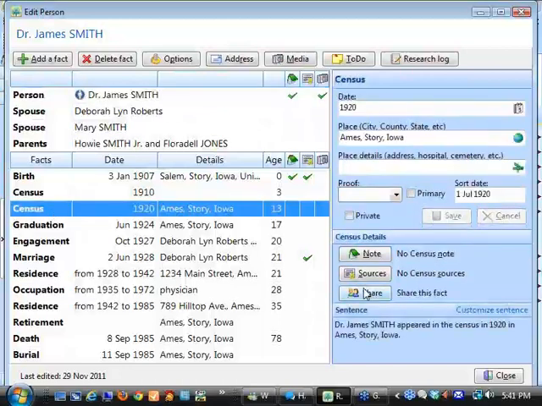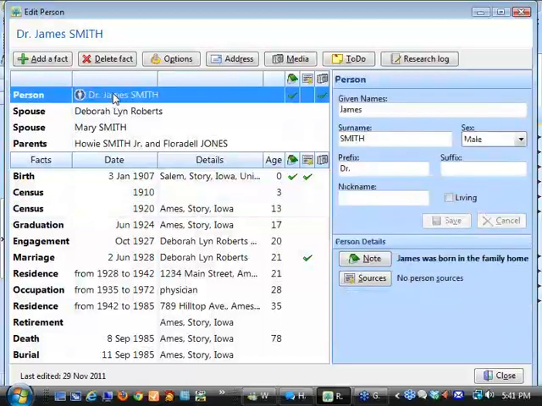That would open up the media album for the census, and they'd add that media item. Well, the next time they came into this person, they'd think, oh, I want to look at that picture, and they'd be on the person row, click the media button, and say, where is that picture I added? They didn't realize that there were 4, 5, 6, 7, 8, 9, 10, 15, 20 different media albums from this one screen.